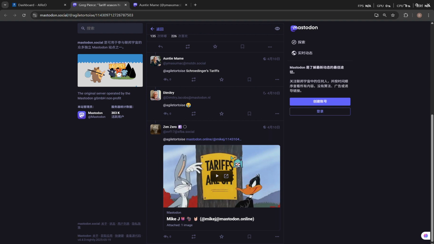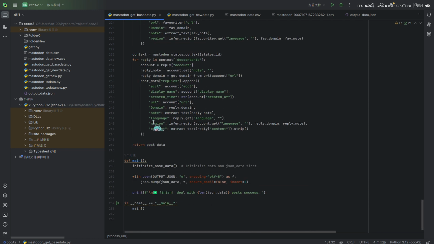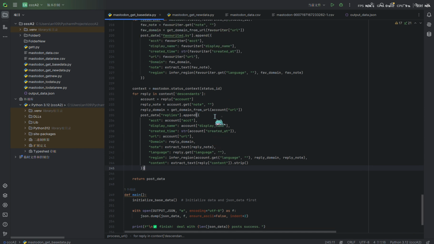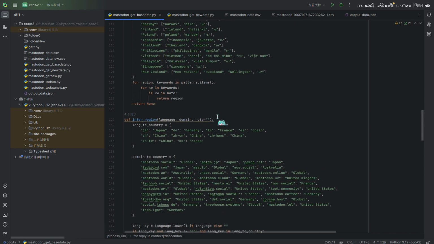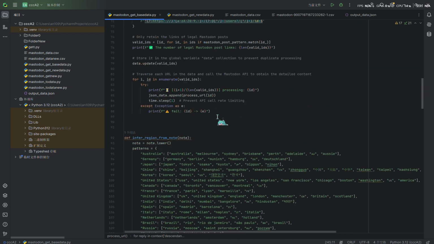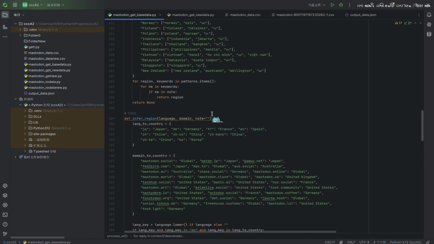We also wanted to analyze the region, the location, of each post and its related user. To do that, we follow a rule: language first, user note second, and then domain name.